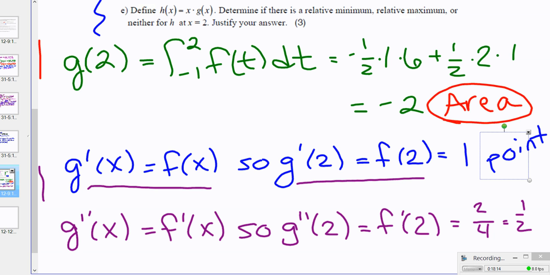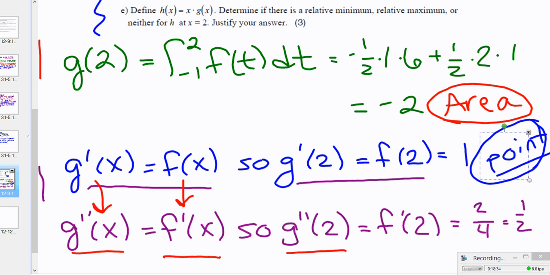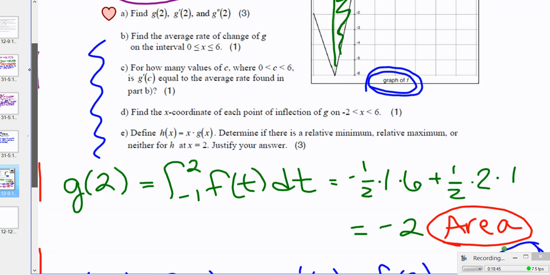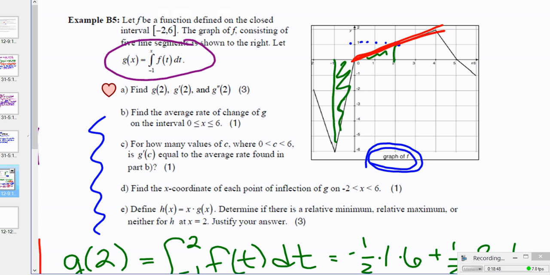So the second part of this question is literally just finding a point, an ordered pair. And then the third part of this question is yet a different way to think about things, because G double prime means that I am finding F single prime. So G double prime would be F prime. You can just get that right here from taking the derivative of the line up above it. So G double prime is the same as finding F prime at a particular value. And so this is like finding slope. So we want to go back to our graph and find its slope, and I say it's 2 over 4 or a half, because right in here we have a rise of 2 for a run of 4, and that's good. Okay, so 1/2 should be our last answer.